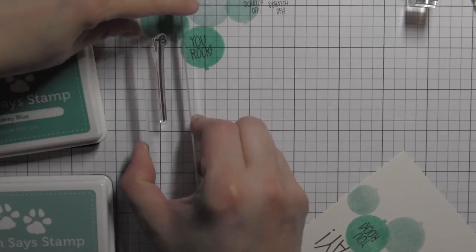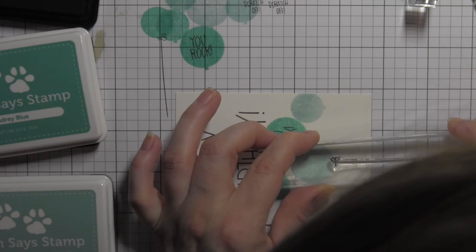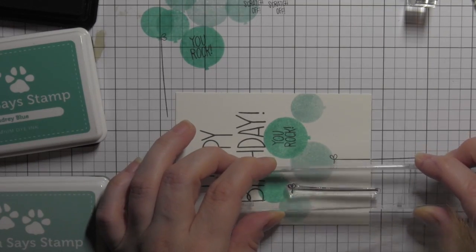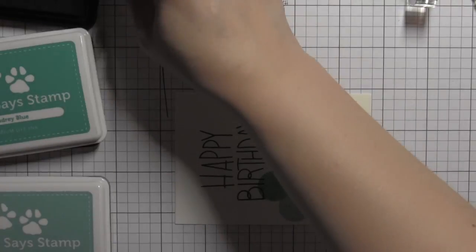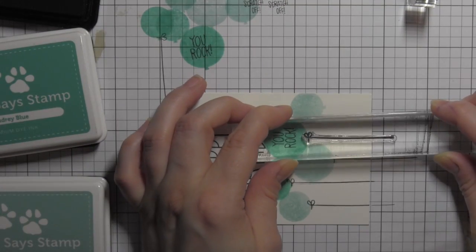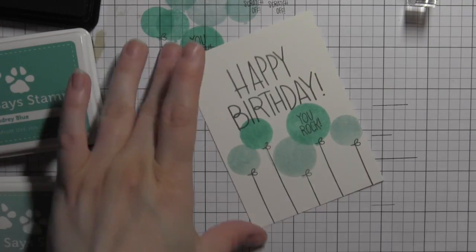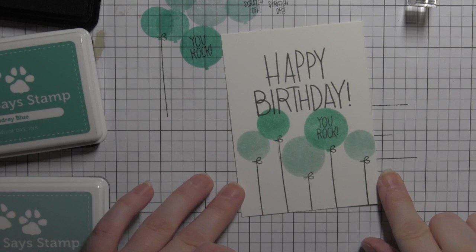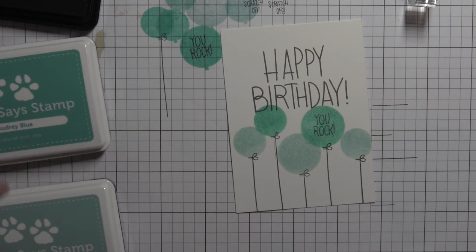I'm going to take the balloon string stamp now, ink it up with black ink, and then stamp that on each of my balloons along the bottom of the card here. I didn't get that one stamped very well. I like to flip my paper to the side. For whatever reason, I find it's a little easier to stamp a design like this. Got my balloon strings, got my background, or my big greeting, which reads Happy Birthday, You Rock.